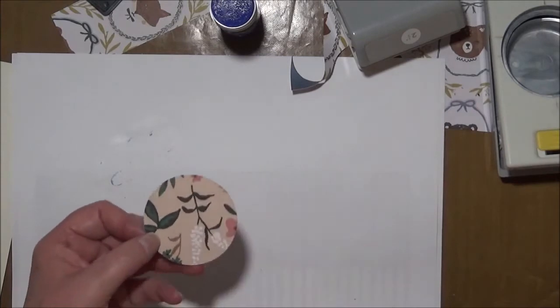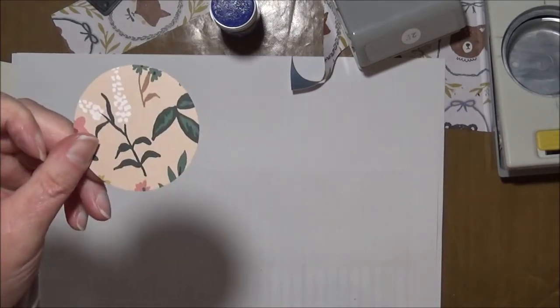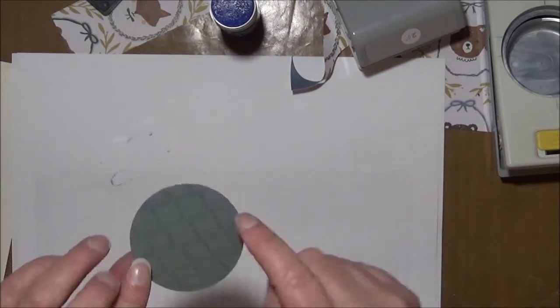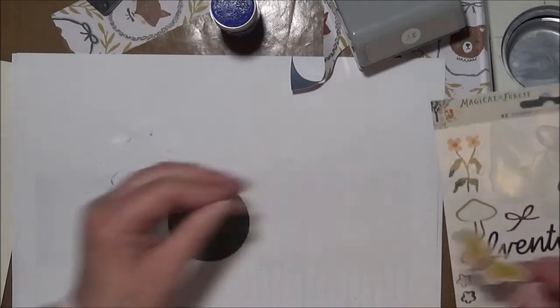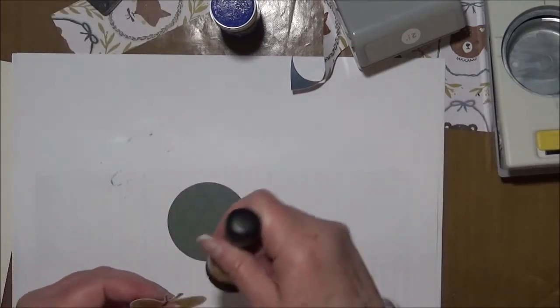When you're doing this, it's best to choose sort of a design like this as opposed to that. It's probably a little bit big. I mean, there's nothing stopping you, of course, but I prefer a smaller design. And I've been waiting to use this butterfly, so hopefully it will fit. Yes, perfect. And distress the edges.